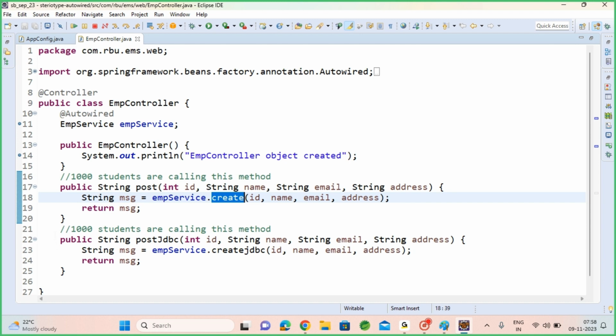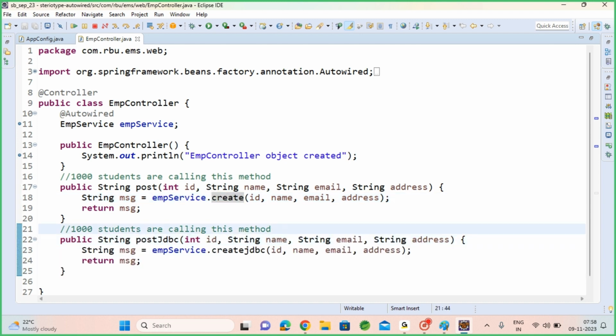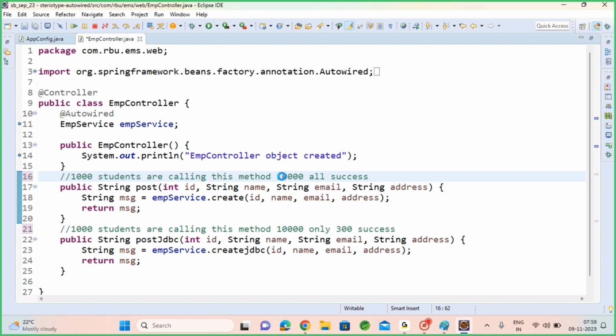The second one struggled, wherein out of 10,000 records only 300 succeeded. Here out of 10,000, all 10,000 succeeded. Right, no excuse in the applications, right? Always if you get the request, that should succeed. It should not fail because of so-and-so infrastructure reasons. We should make it succeed, otherwise we will lose the business.